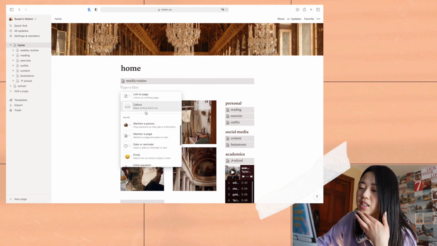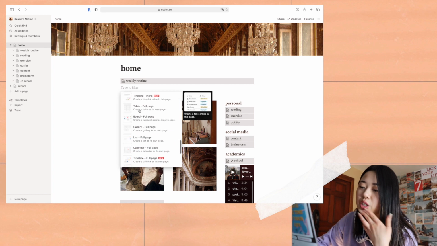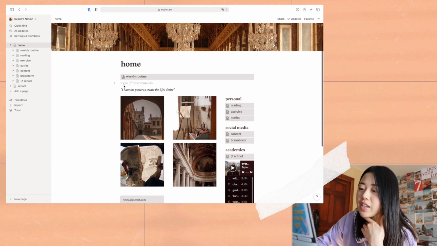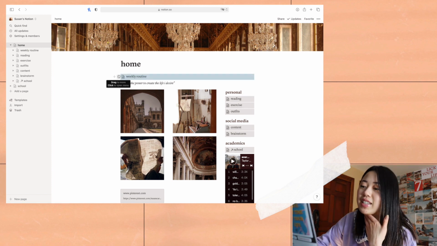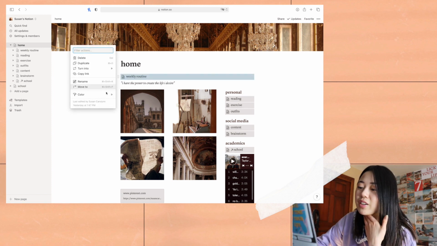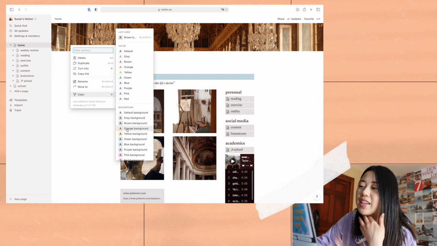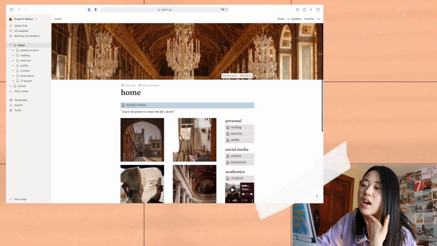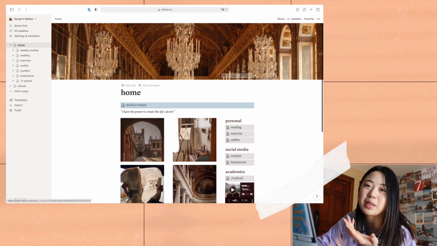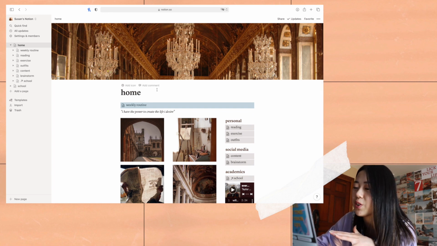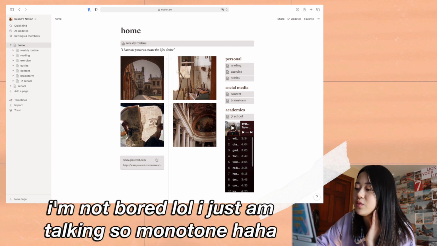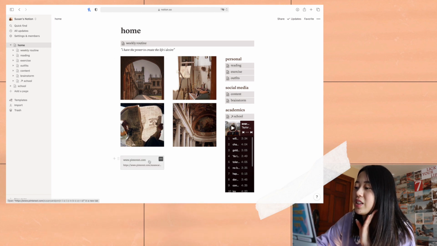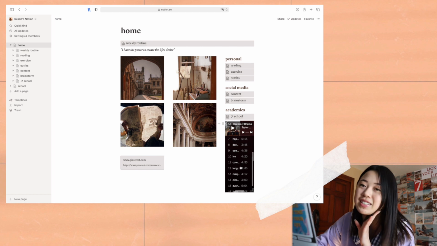You can create tables inline, and you can upload images and videos and stuff. And to change the font color, you literally just click on this icon and then click on color and then change the color. And then you can also change the top part up here. This is a really bad explanation. I'd say watch other Notion videos to get kind of a feel for this. But for this, I just added some pictures here, and then I linked my Pinterest vision board, and then I added Taylor Swift's album here because why not?